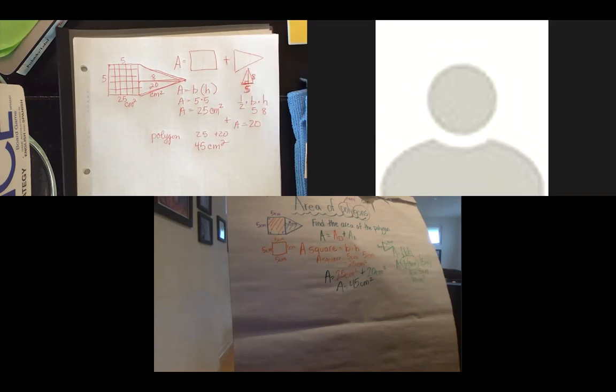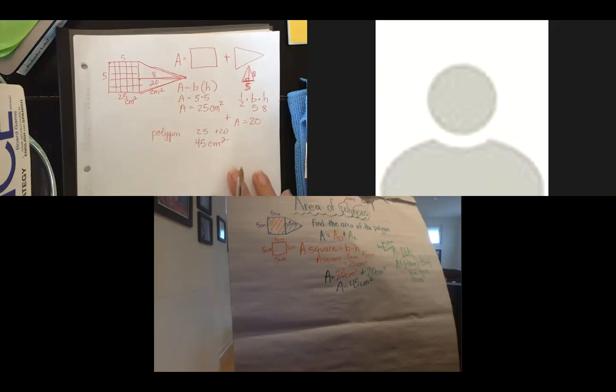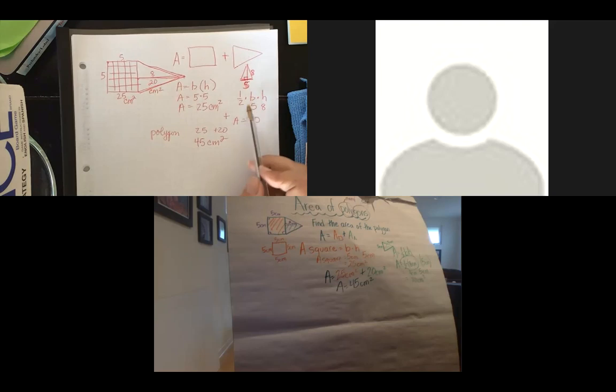And then what I did, I forgot to show my step. What I did was, this is commutative. I really didn't want to do half of 5. So I did half of 8. So I moved my 8 over here. So now I have half of 8 is 4. And 4 times 5 is 20 for my centimeter squared. Because I can move these back and forth, right?